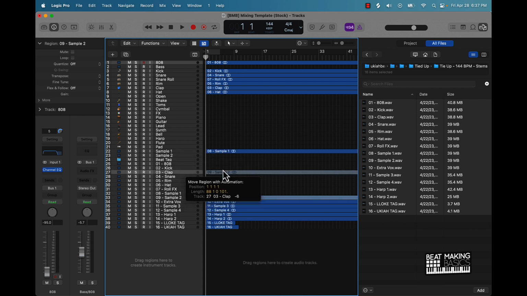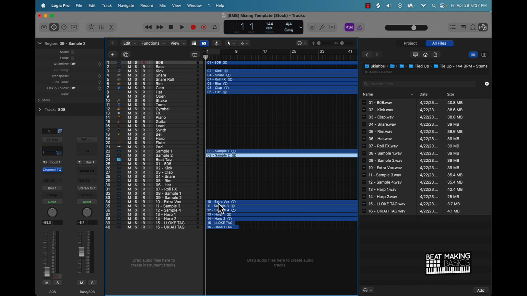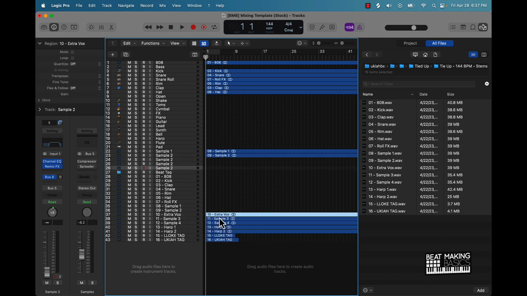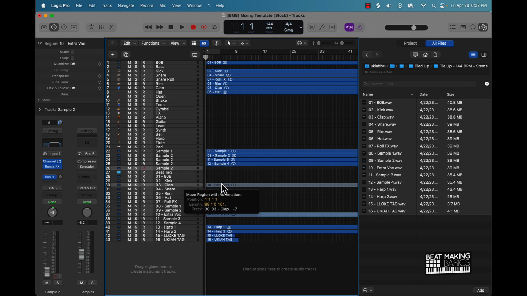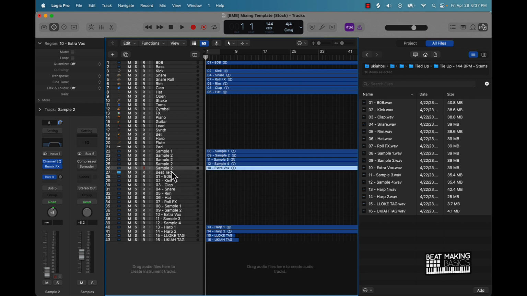Also, if you notice, for instance, I have some more samples here. All you have to do is just double this, push Command D, and now we can continue to add these samples on here. And you can do that with any of these other instruments as well. So, of course, you're going to want to come back through here and name these properly. If it will let me do it, there we go. Okay, I'm having some trouble with that, but anyway, you get what I'm saying here.